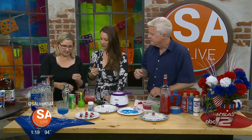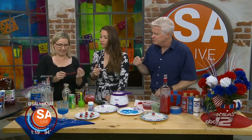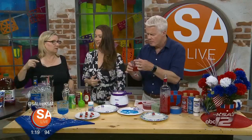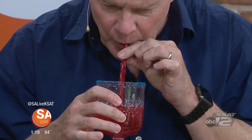Just peel off the ends, and it turns it into a straw. Yes. How fun. You got to kind of pinch at it. But look, how cute is that? So there's your adult cocktail. Does it work? It's really good. He's going to test it. We'll see. You may have to bite the end off. You may have to bite a little more of that end off.